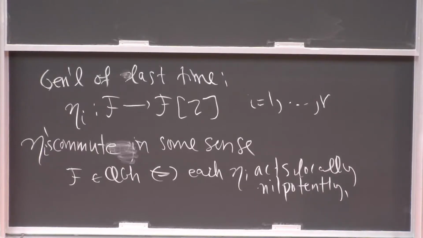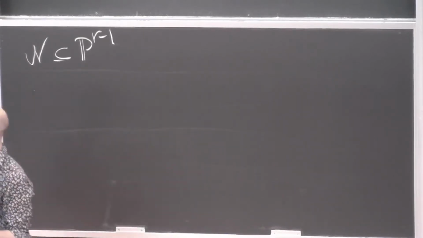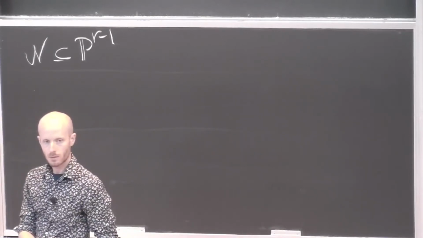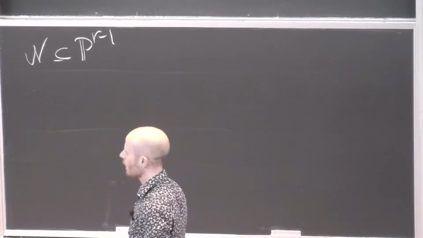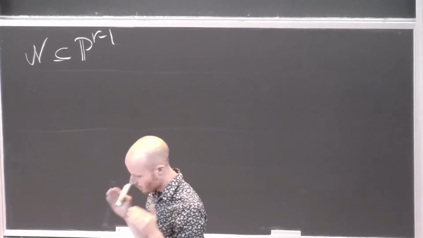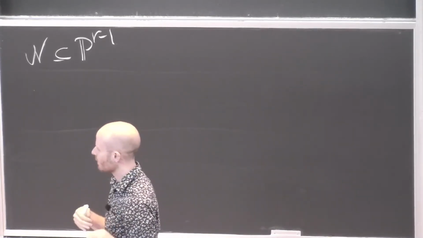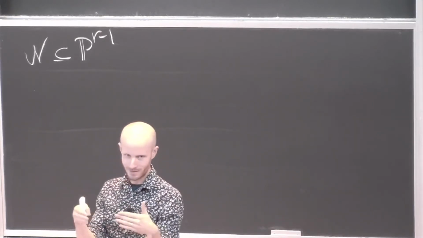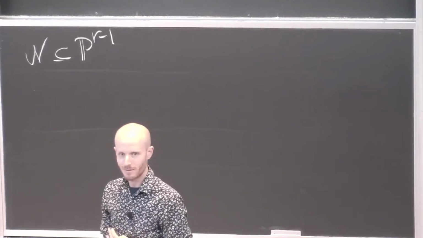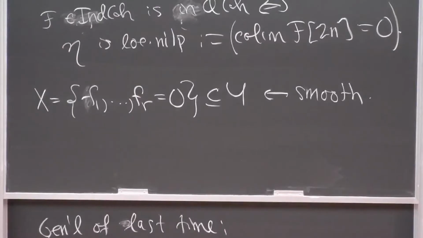Now one thing that this already lets you do is something that came up a little bit during the question session. Let me suppose that in the same setup, I have N some projective variety inside of (r-1)-dimensional projective space. I'm going to give a more general construction later on that maybe will pin them down in a different way, but they're given by some canonical extension classes. Why are there r of them? Because there are r functions defining X. What you should think is that each one of these equations defining X gives you one eta_i.